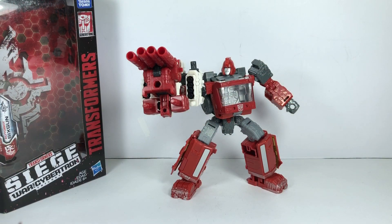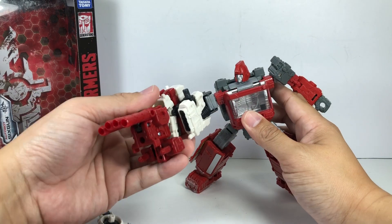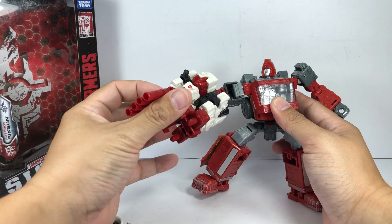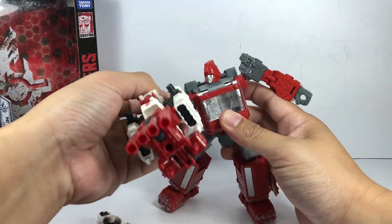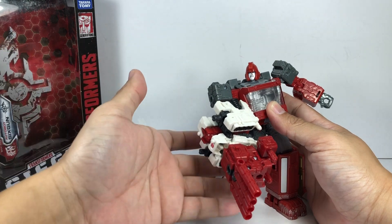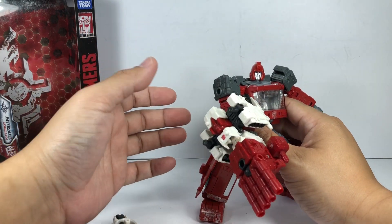Here is the high precision launcher gauntlet configuration. It basically gets rid of all the guns and converts the whole body of Six-Gun into sort of an infinity gauntlet — or Cybertronian gauntlet. I can see these as fingers and launching cannons. This one kind of works, but it's just so heavy. It's very difficult to pose the figure with this kind of configuration, especially his arm. It's a cool idea, but for practical purposes it's just way too clunky. But it does make him look cool — he's Hellboy.